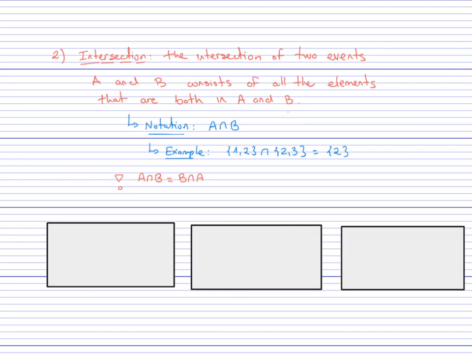Suppose that A and B look like that. And I ask you, what is the intersection of A and B? That's exactly the blue area here, because those are the elements that A and B are sharing. Now suppose that A is a subset of B. That means that A is here and B is here. So what are the different elements that A and B are sharing? That's exactly A. So in this case, A and B equals A.